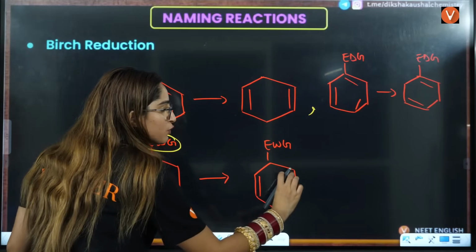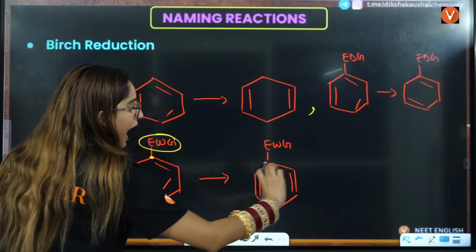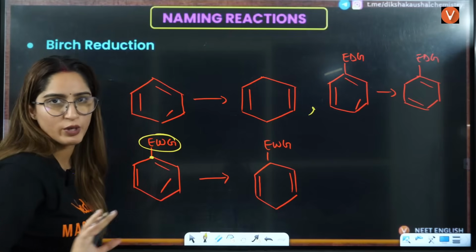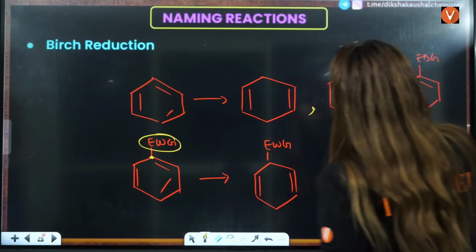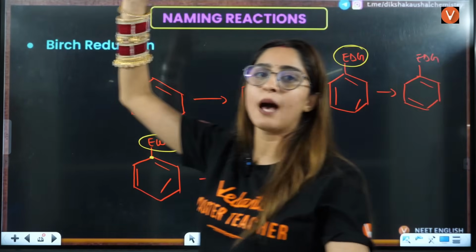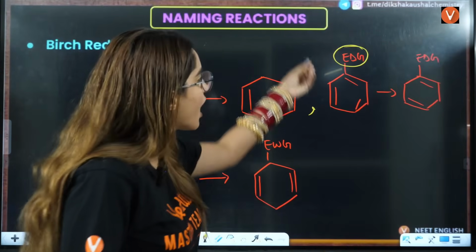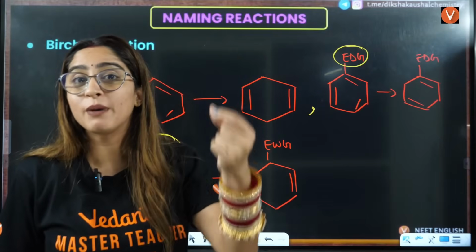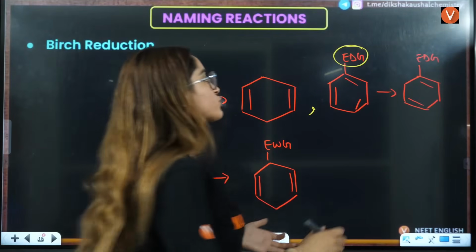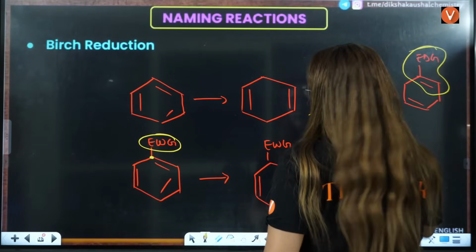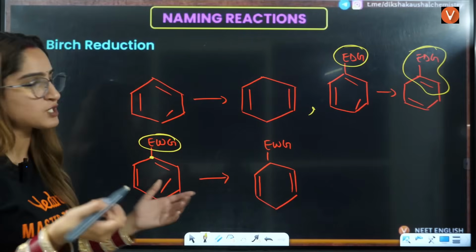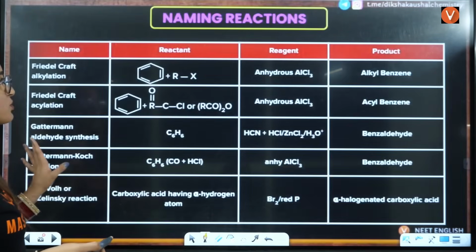So one position you leave, after that you have the double bond, and the other double bond will be opposite to it. But when you have a group donating electrons, you are very happy that someone is donating electrons to you. That is the reason you will have the double bond next to the electron donating group, because you are very happy when someone gives you something. That is why the double bond is opposite to that.